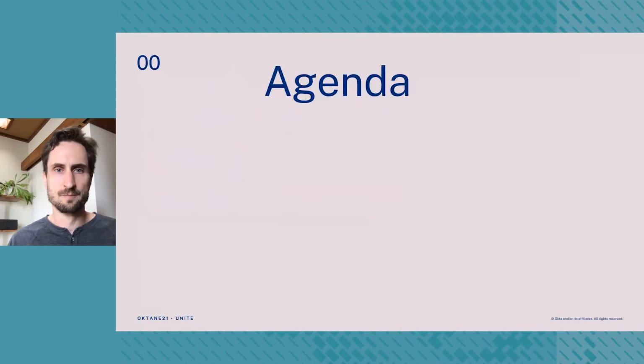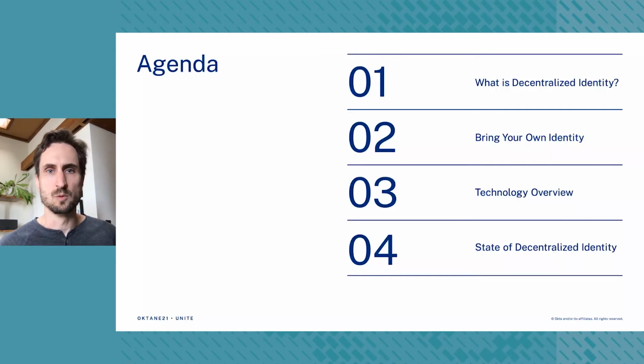Let's get started. First on the agenda, we are going to define what decentralized identity is. In order to frame this definition, we need to understand the problems decentralized identity aims to solve. As part of that, we will take a brief look at existing identity systems, the challenges they face, and how they are evolving. Second, we will cover a bring your own identity use case that applies decentralized identity in the real world. We will use this scenario to examine the high-level aspects of how people, systems, and software interact to solve identity-related problems.